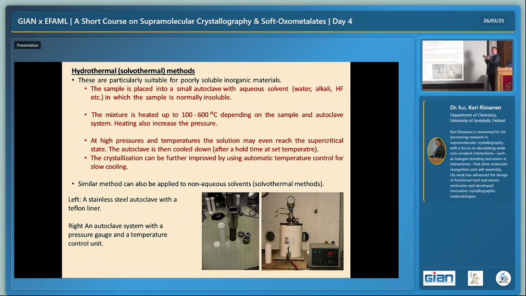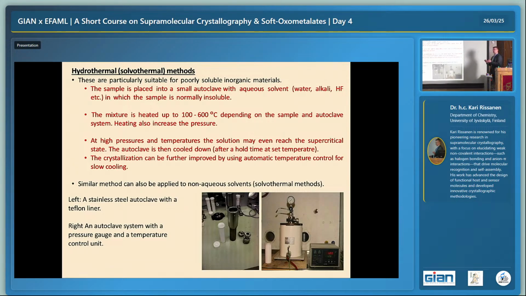And then what you start to do, you start to very slowly cool it down. You let it cool down slowly, and the slower is the temperature decrease, the better chance you have having good crystals. And majority of MOFs are done in this way. They can be done otherwise, but this is a very neat way to do it. Or some other complexes can be done. Typically metal complexes done like this.